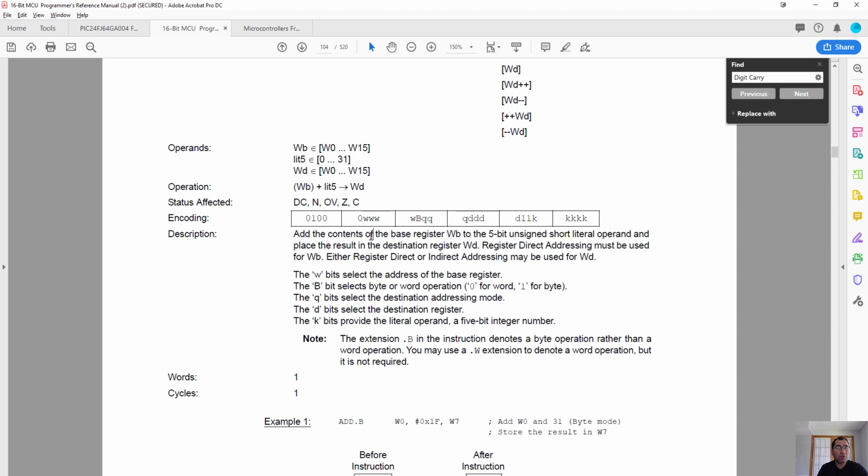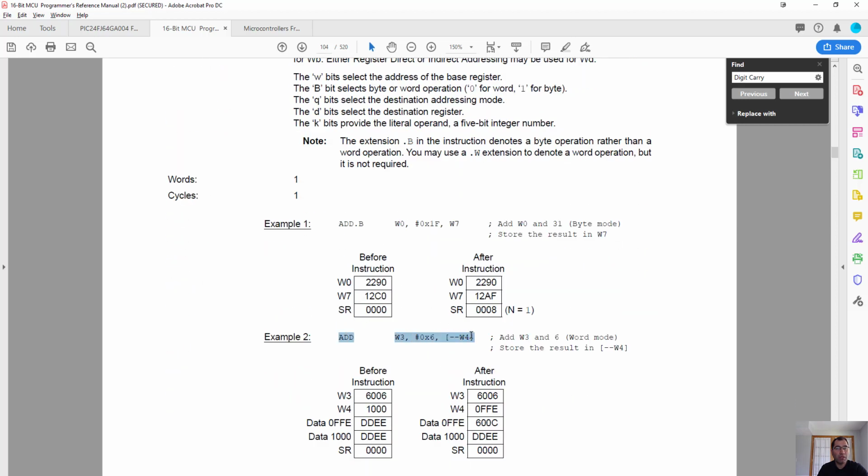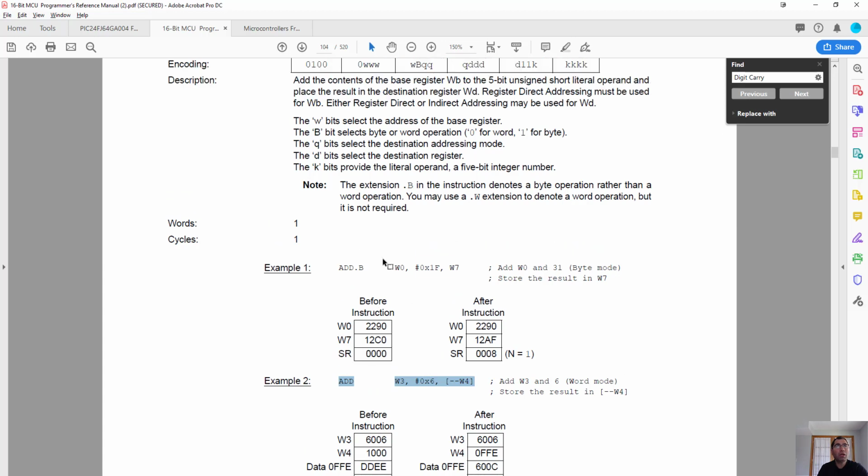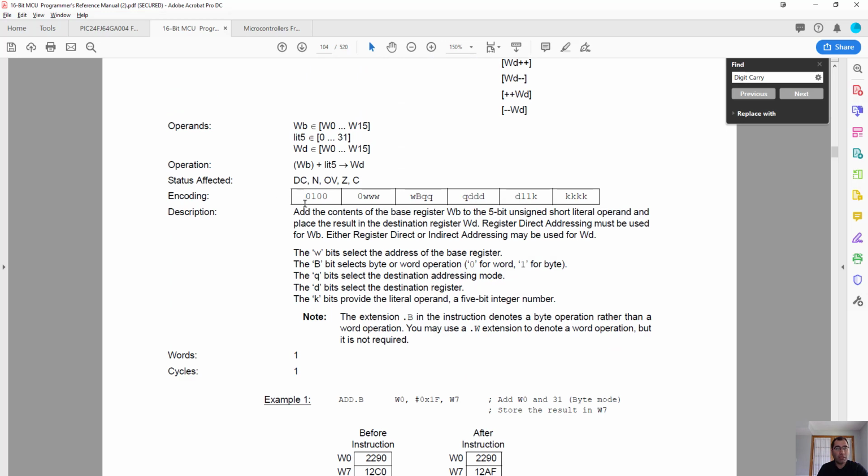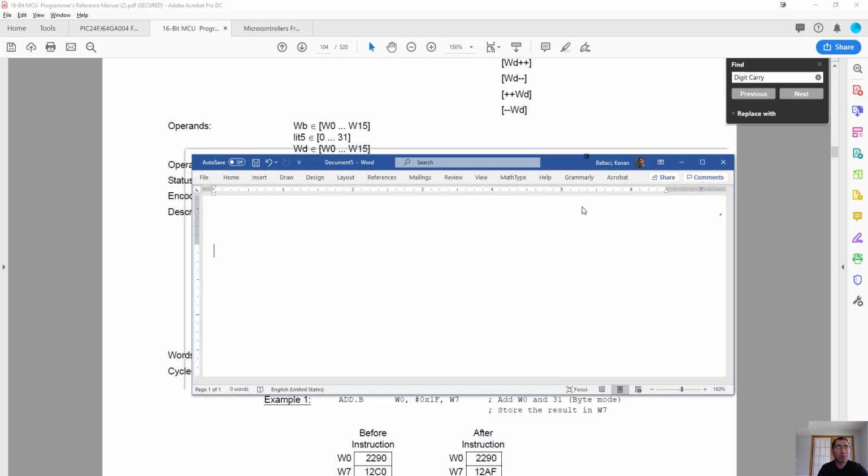So the first thing we want to do is figure out the opcode, or machine code, for this instruction, of course this line. Let's say we run this line in our microcontroller and figure out what the opcode should be. Again, we are doing example 2, I'm just skipping example 1 this time. So we look at here, and I'm going to use a Word document to be able to write.